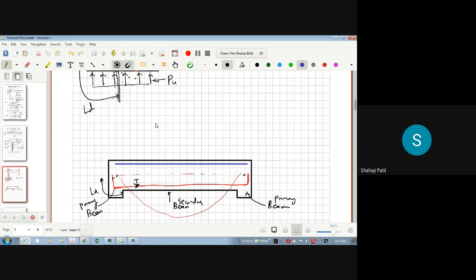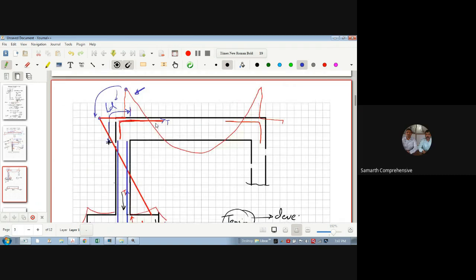सर ये बॉटम बार को भी एलडी देना है क्या फिक्स साइड में? Yes, it is not compulsory. In this case, it is not compulsory because the major tension is on the top. Okay. Compulsory नहीं है यहाँ. But I would say we should give the instruction to the site. Please provide that also. Now, why I'm saying like this? Technically, for this bending moment diagram, whatever I have shown, it is not required. But I'm still saying give the instruction to them, because in earthquake there is a tension at this bar also.